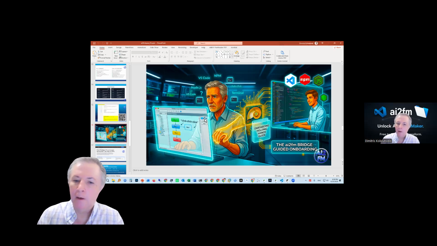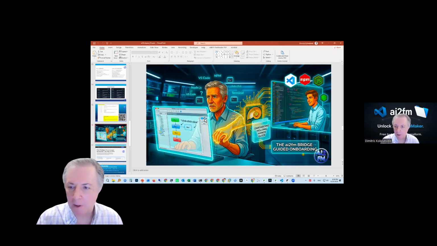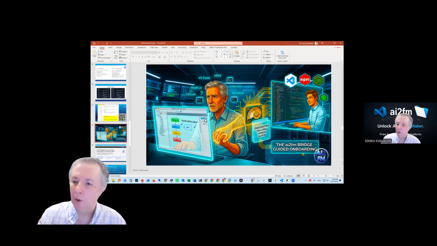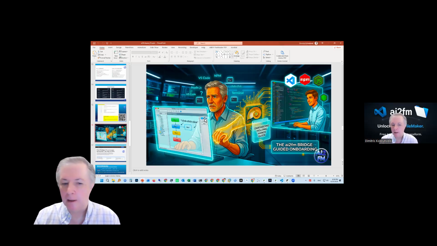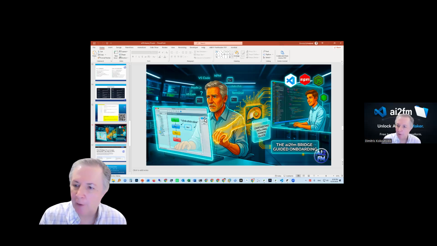We are going from what we have been used to doing for 20, 25, 30 years in the Script Workspace, and now we are asked to work in Claude Desktop, Codex Desktop, a modern IDE like VS Code, Cursor, or the open source VSCodium. But we, the FileMaker developers, never used those because we never had the requirement to. We are used to scripting in the FileMaker Script Workspace.